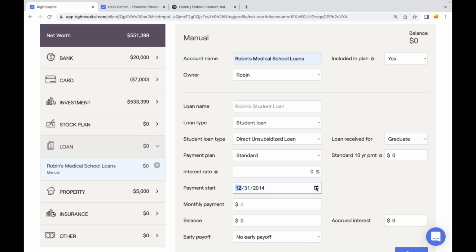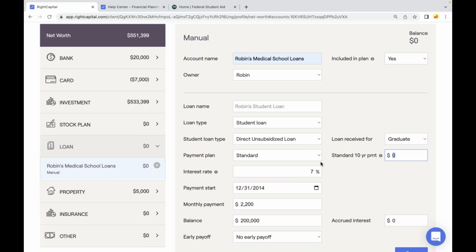So when did this client take out the loans, for example? What's the loan interest rate? Also very important. The balance, maybe there's $200,000 on these medical school loans, and the current payment. So maybe they're in that standard repayment plan. Let's say they're making $2,200 a month payments on this particular loan.